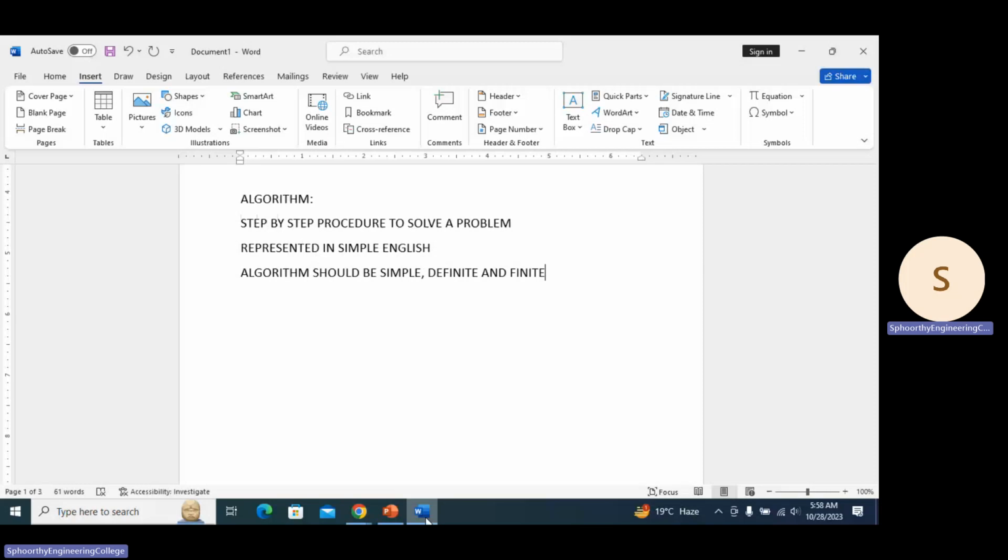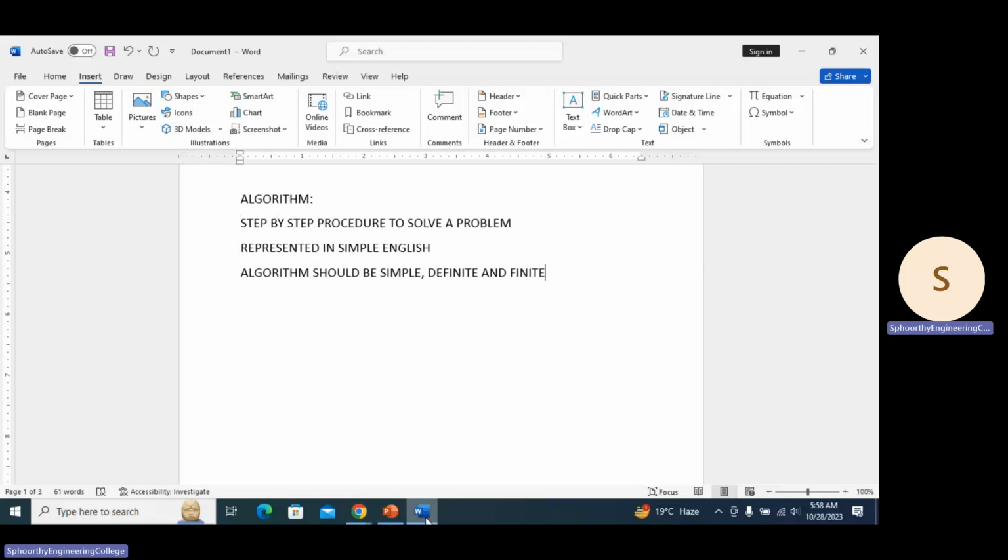So in order to check whether a given number is even or odd, I need to perform some steps. Step 1, prompt the user, give a message to the user to enter a number. Step 2, collect that number. Step 3, store that number. Step 4, perform division. Step 5, check the remainder. Based on the remainder, give an appropriate print message.